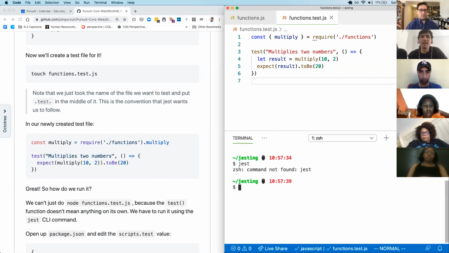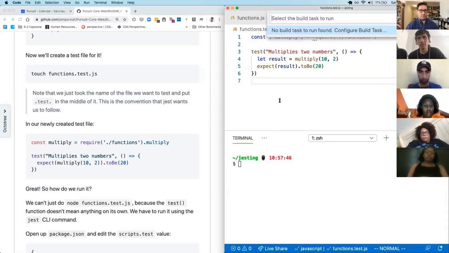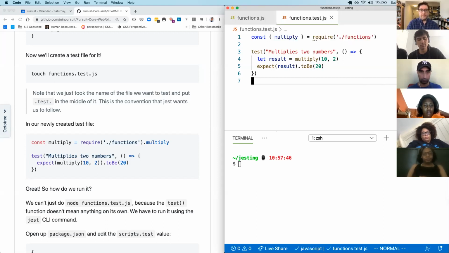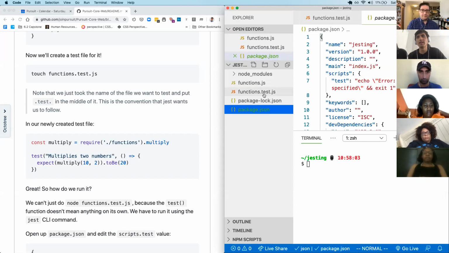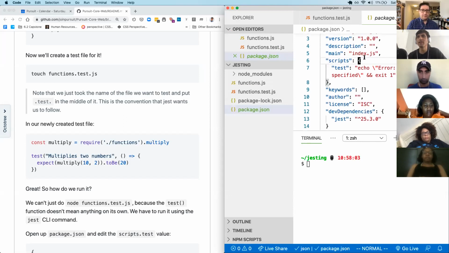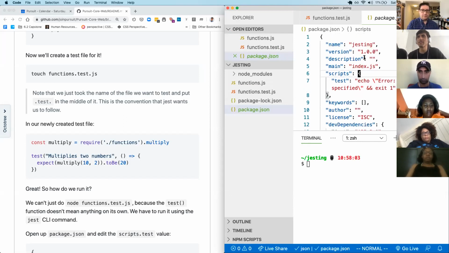So anyway, the best way to run that test is to go to your package.json. Do you remember the start script? Oh, why can't I close this? Oh, there we go. If you go to our package.json, this is our package.json for this project.